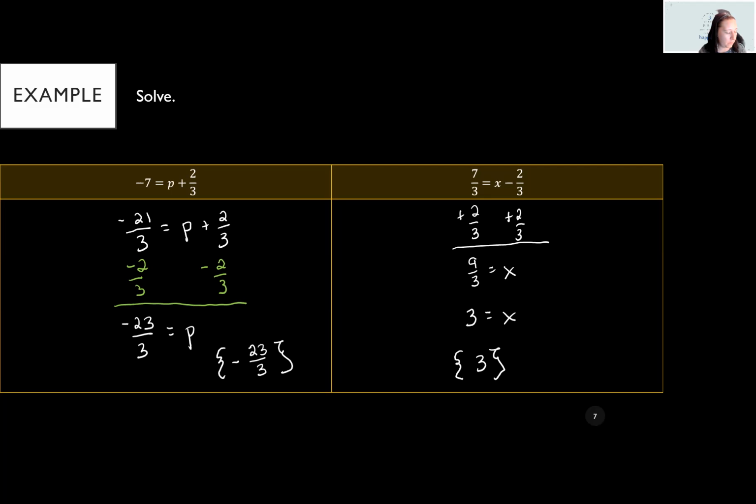Okay, well, that is the addition and subtraction properties of equality in a nutshell. The next step would be learning the multiplication and division properties. And then next week, we'll actually start putting them together. The order that you do first is you add and subtract, and then you do your multiplication and division after that. When we're solving, we actually do the opposite of the order of operations, because you're working backwards, so to speak.